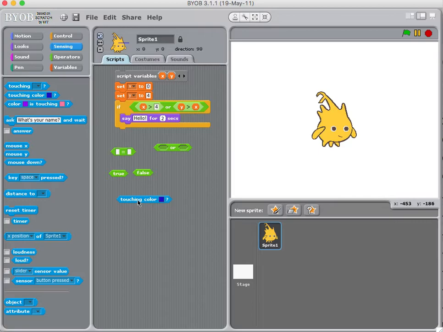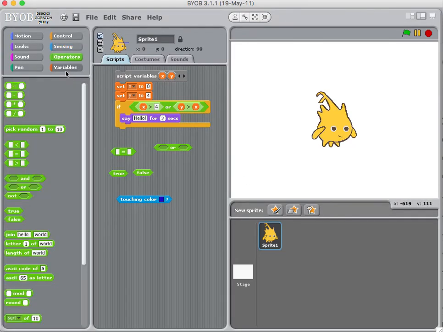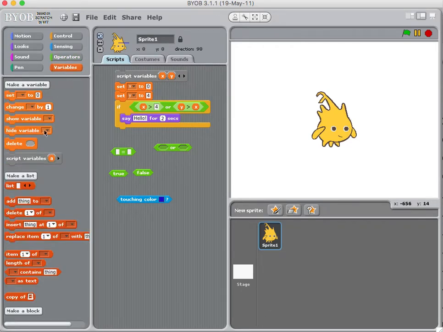So actually, if I run this, it says false because this particular sprite is not touching this color blue. But you can certainly do that to test for different conditions. There are other operators, I believe, underneath variables. Yes, there are some other ones. And we'll get to that later, but don't have to worry about that too much now.